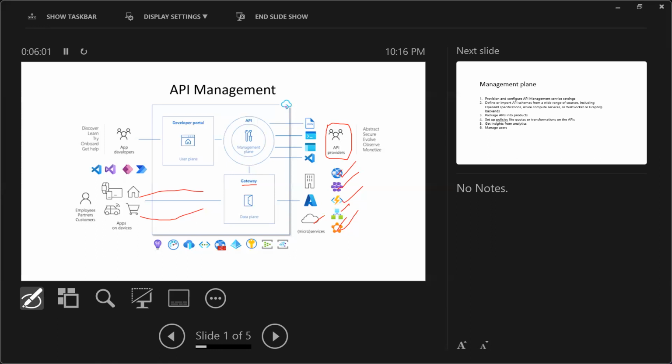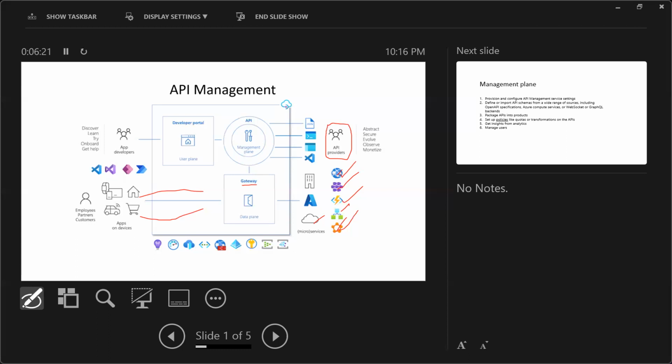And as I mentioned earlier, policies are a place where the management plane plays a great role. So inside the management plane only, you will create your policies, and you can assign them at different levels that we're going to see soon.